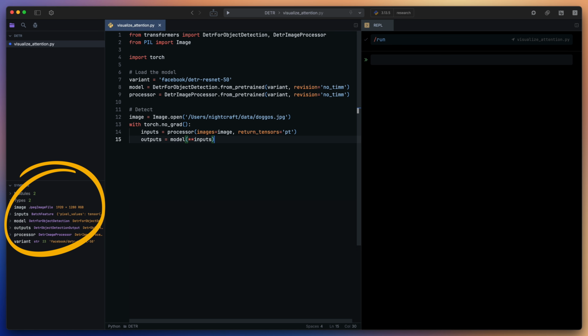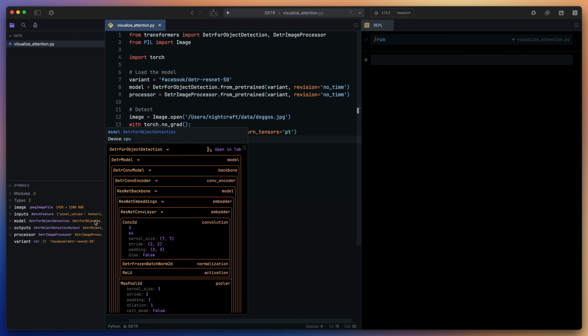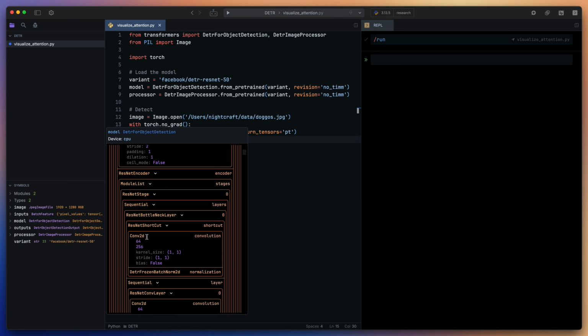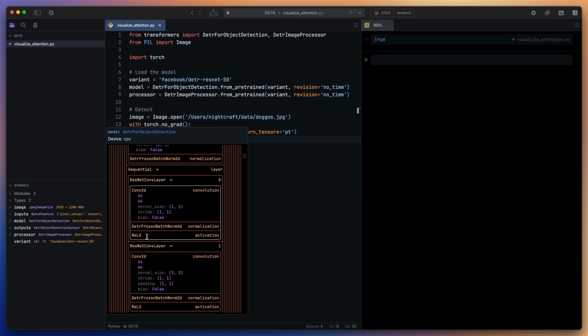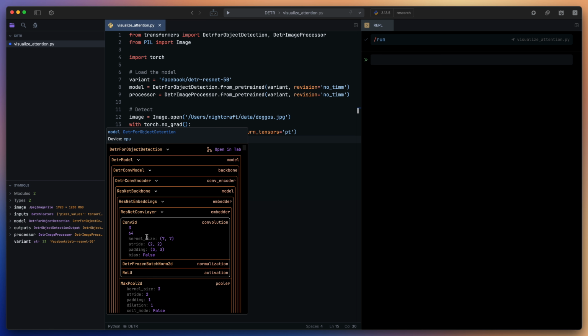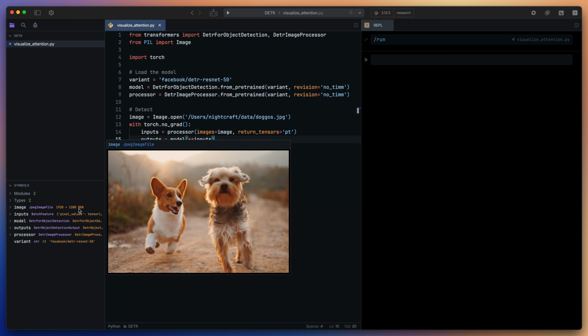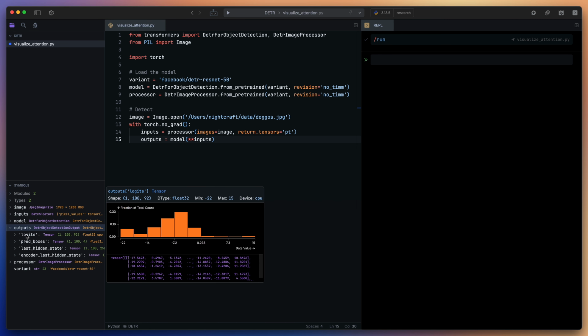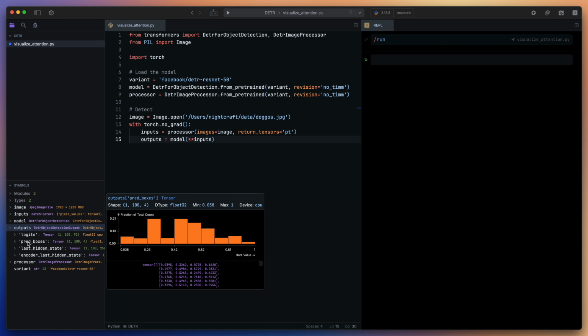We can now inspect the outputs. First, here's our model. It's a PyTorch NN module instance, and Scripton has visualized its nested tree of submodules for us. We'll come back to this in a bit. Here's the test input image we loaded, and the output containing the class logits and the bounding box predictions. We can visualize these real quick using Scripton's canvas functionality to sanity check the results.